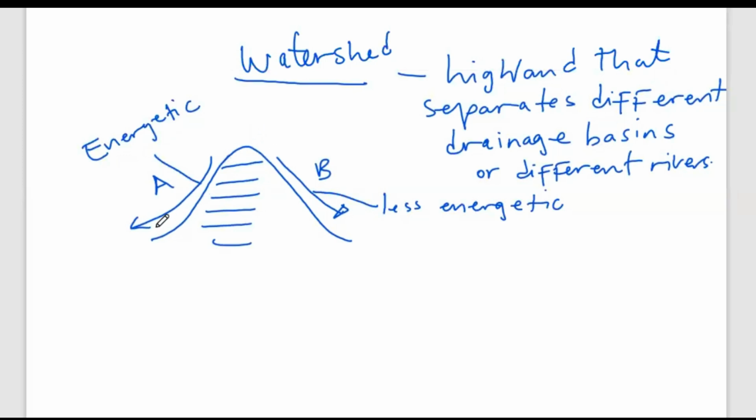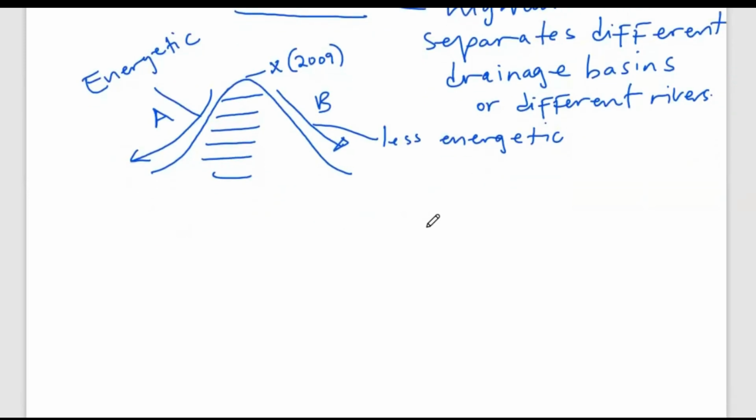You see? They keep on eroding materials away, which means, let's say, this is the point of the watershed at X, and let's say it was in 2009. That was the position of the watershed. But if we check again after several years, you see, the watershed height has somehow reduced. This is now the watershed at point X again. Now this is in 2050. I know most of you will still be around, but if you compare the height of this watershed and this one here, the watershed here has somehow reduced, which means it is getting lower and lower.